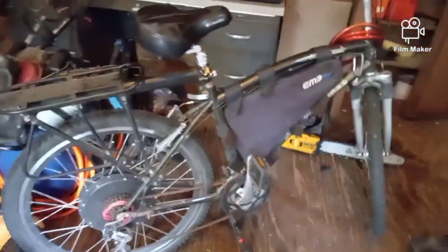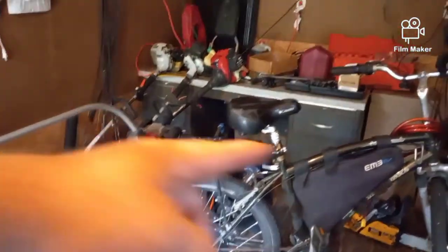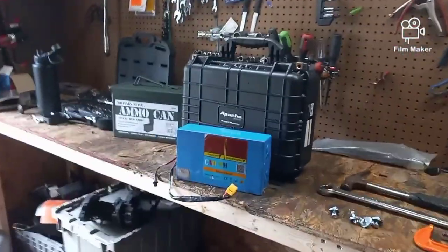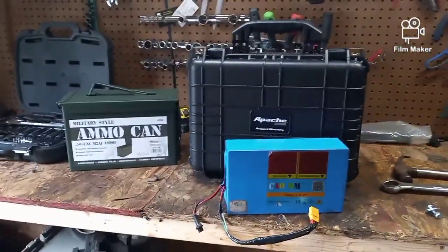But the battery kind of tore the bag and made it a sloppy mess, and I ended up putting a big zip tie around it so that it would stay in place, and it's fine. But the bike has to be balanced, so all the weight needed to be in the center. Now that I'm putting two batteries, one on each side, I can't use a battery up there unless I put a third one. So I needed something that I could put my batteries in that was going to look good.